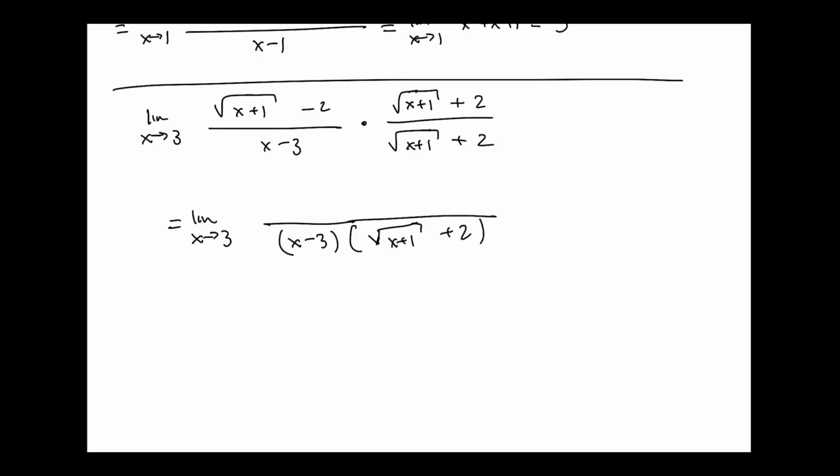Well, I have to FOIL, right? So what's the square root term times the square root term? Just the stuff on the insides. The square roots cancel. Okay, but then with FOIL, I have to do the outer pair and the inner pair. And what are those both equal to? They add up to 0 because one of them is the negative of the other. And then I have to multiply the last terms and I get -4. So notice what happened to the square root. It kind of disappeared, okay?